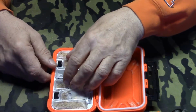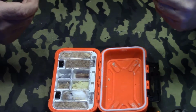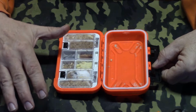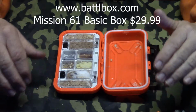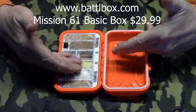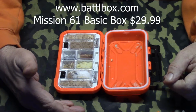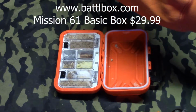This is what we're doing with our little plastic kit from BattlBox. And here's a great tip for you right here. This kit is found in the basic level of Mission 61. The basic level costs you $29.99. It is a very, very good bargain. Not only do you get this particular kit, but you also get a pair of Calcutta sunglasses with a metal lanyard that attaches to the sunglasses. And you also get, let me tell you right now, I got that box sitting right here.